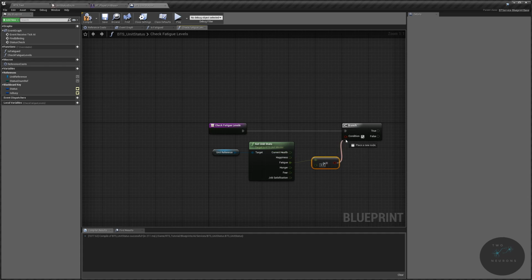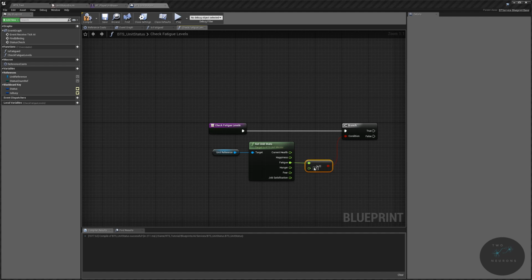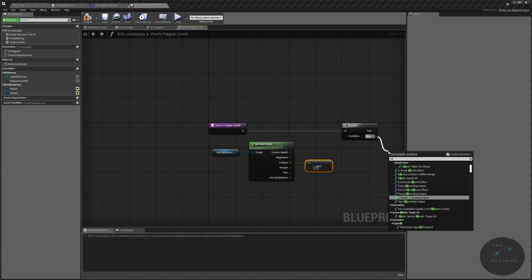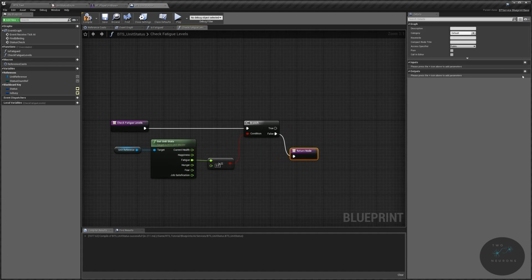If it is, so if they have a fatigue level of 50% or greater, then, or 50% or less, and we don't want to do anything. We just want to return, and we're going to have a bool value here, and this bool value will be is fatigued, sorry. So, are they... I spelled that wrong. Is fatigued. There we go. So they won't be fatigued if they're under 50% fatigue.